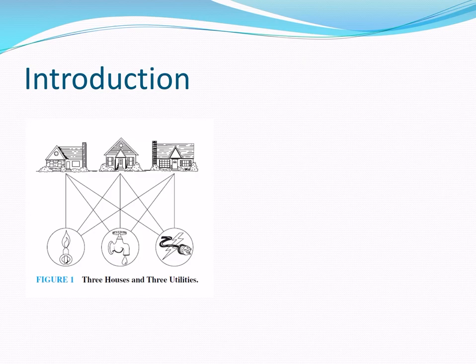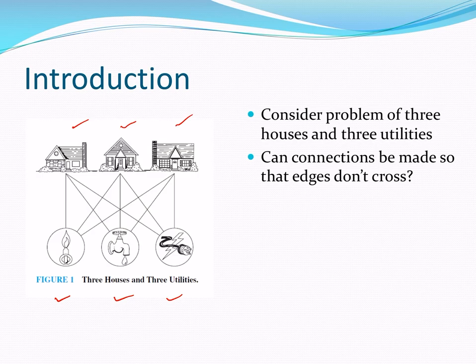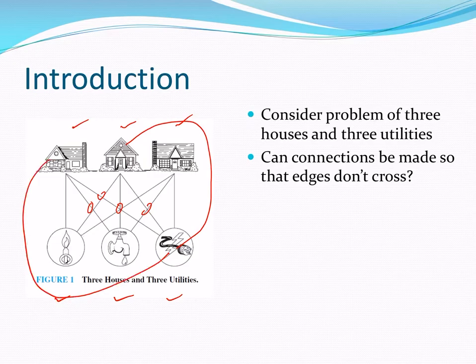All right, so here we have a utilities model, 3 different utilities going to 3 different houses. Is it possible that I could connect these utilities so that I didn't have all these crossings? Maybe I could take this electric that way and then this electric that way. Is there a way to do that? The model, as you can perhaps tell, is really K33. It's a bipartite graph with 3 vertices in each bipartite set.